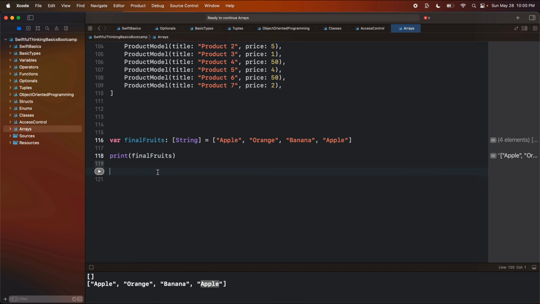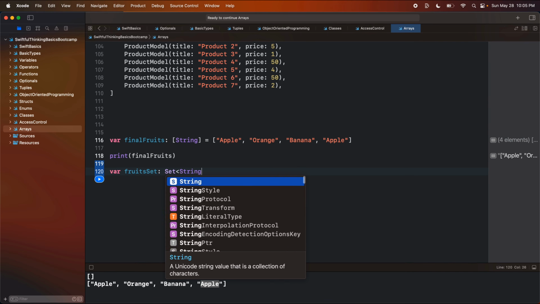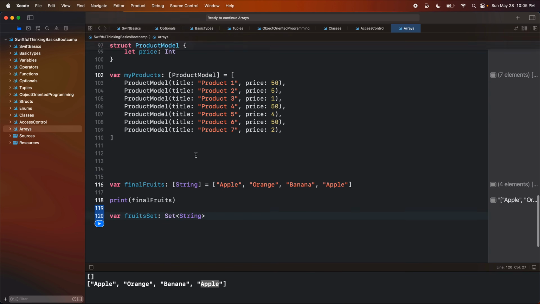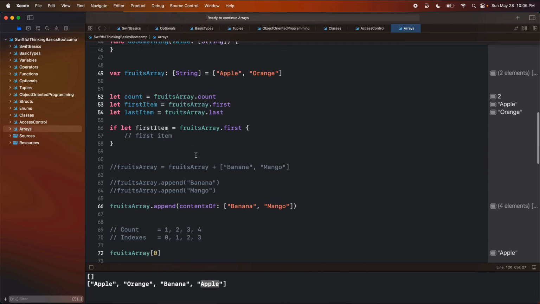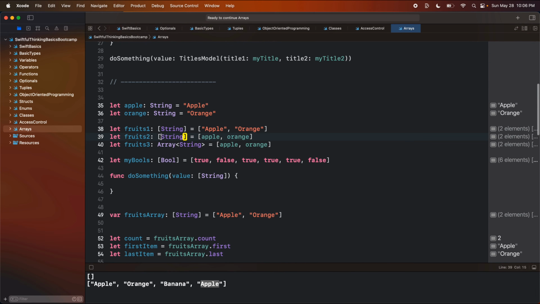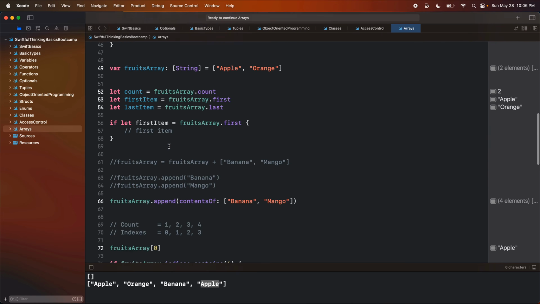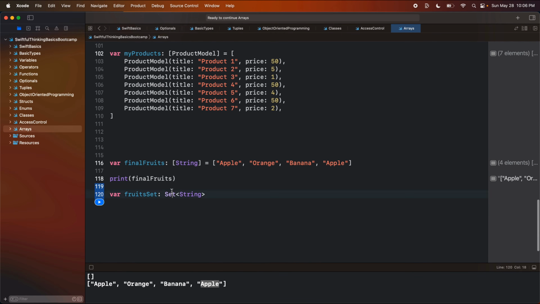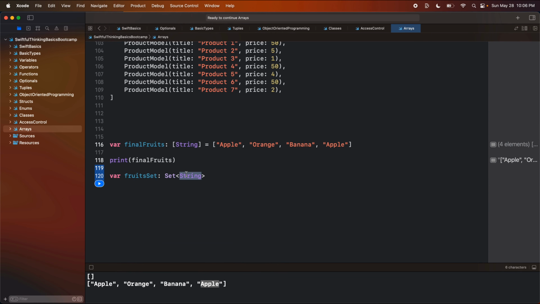But now let's create a set. So I'm going to say var, let's call this fruits set. And it will be of type a set that contains strings. So just like up here, the technical way to write an array is using array with a generic type of string. Down here, we are using a set with a generic type of string.